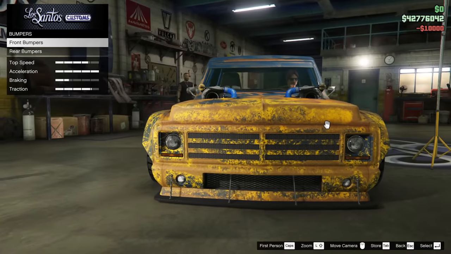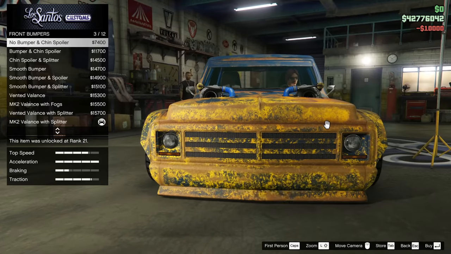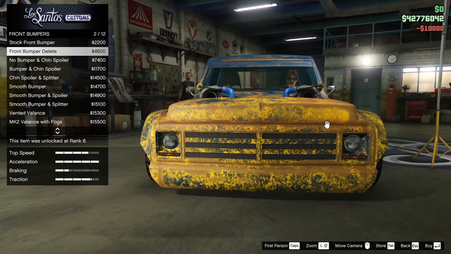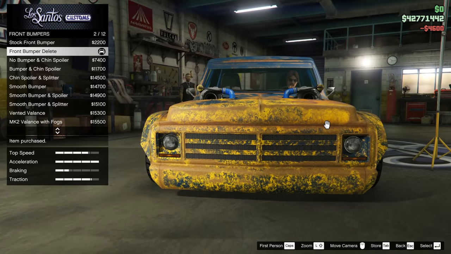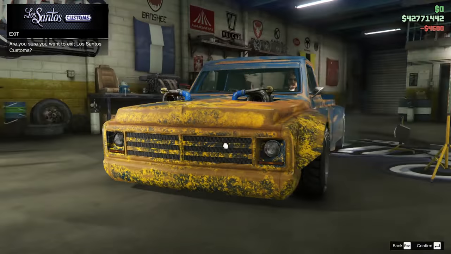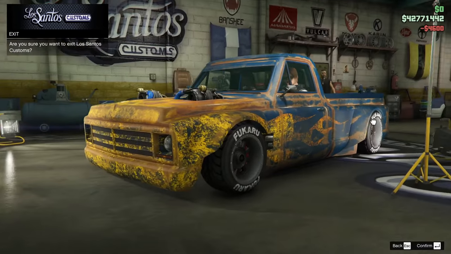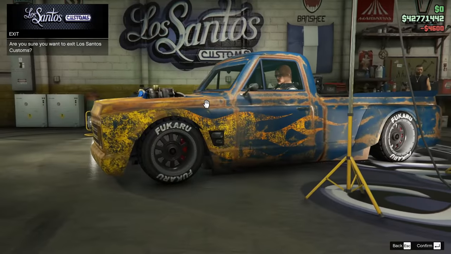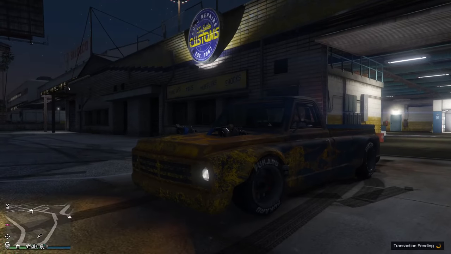Only let's look at the bumpers one more time. Front bumpers. What looks best? I think just a regular front bumper delete. It's like no attention has been paid to the body, except for pulling the bumpers off. Yeah, it's all been just done. All the mechanicals have just been what's worked out, you know?